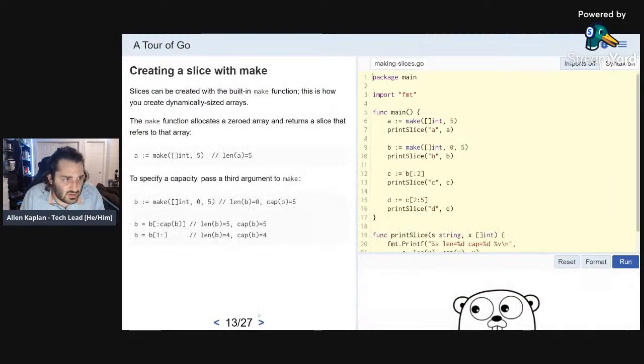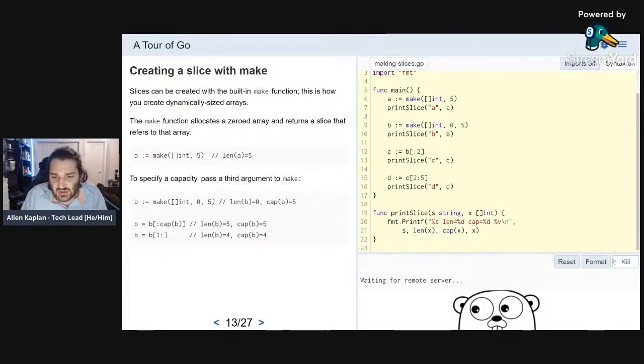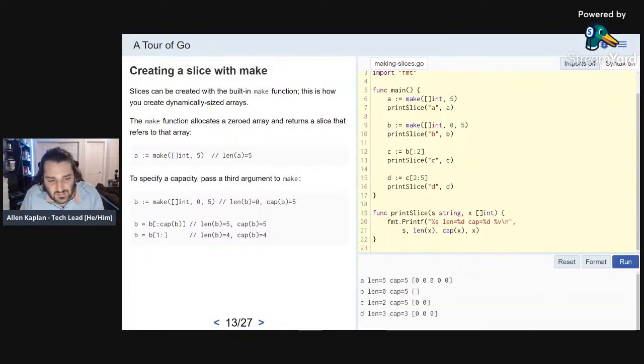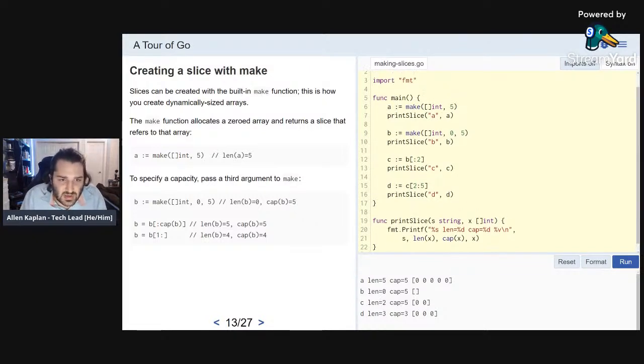All right, it's okay. Another way you can make your slices is with make, and that is pretty straightforward. It first takes a length, and additionally, if you want, you can put a capacity. So you can put make int of length 0 but capacity 5, or you can just do a length of 5. I know that this part gets a bit boring and more difficult, but it's important to know about length and capacity a little bit, just because people will make errors and not know where they come from.